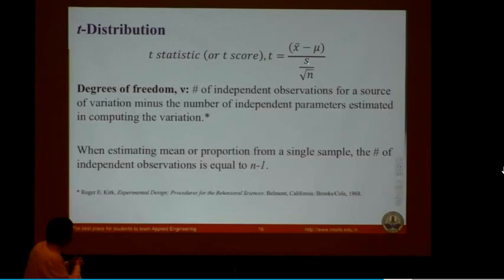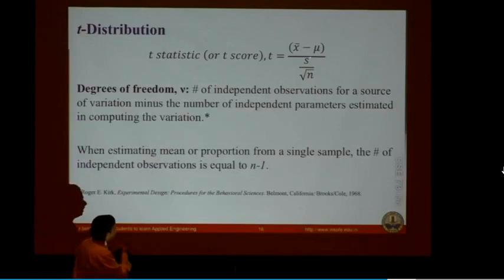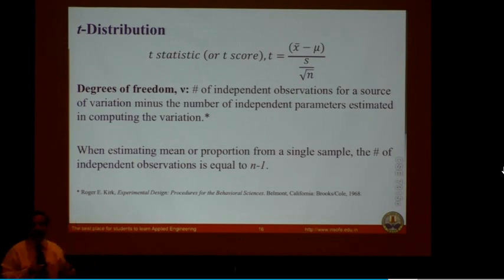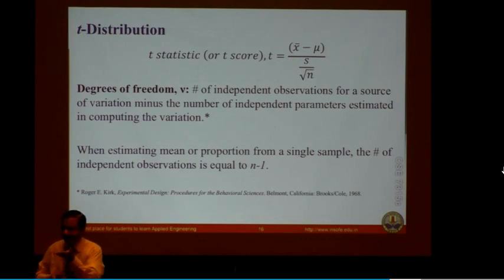In a Z, I had sigma, the population standard deviation. T distribution is used when population standard deviation is not known. So what do I do? I use my sample standard deviation as a representative of the population. We used it back then. In fact, I could use t-distribution there to solve that same problem. So, S divided by square root of n. Sample standard deviation is being used. That's it. So that is the t-score. What was the z-score? X-axis. T-score is also x-axis. But we saw that the t-distribution changes with degrees of freedom.